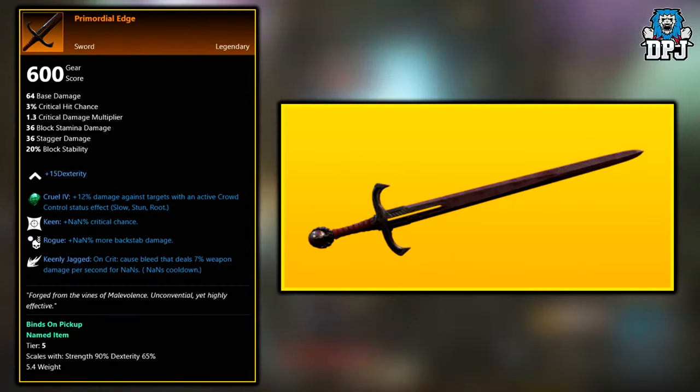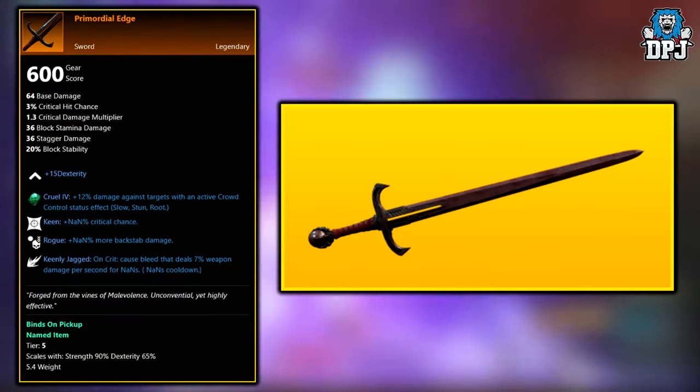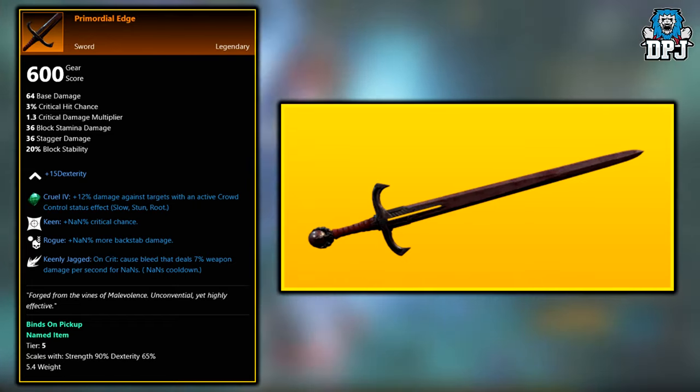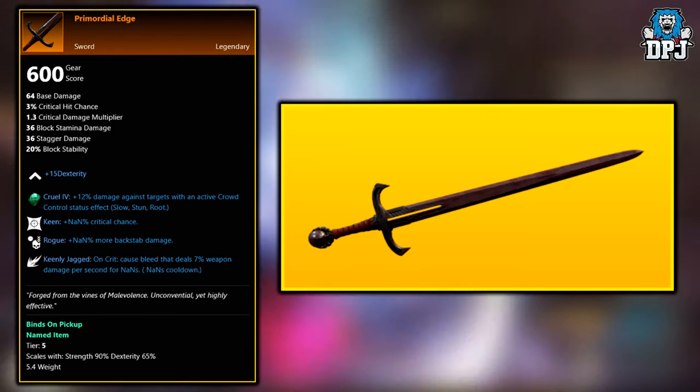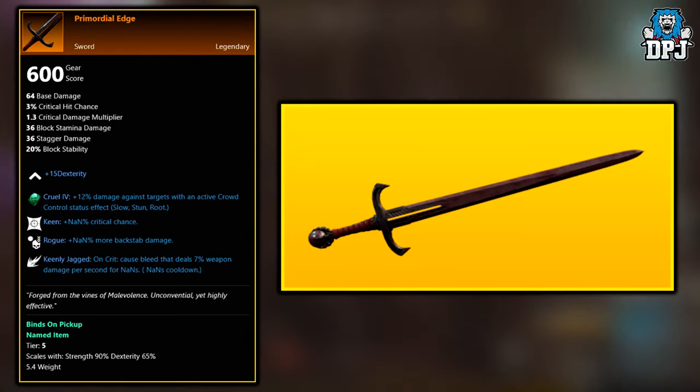Next up, guys, we have the Primordial Edge. This sword is an exclusive drop from the Garden of Genesis boss, the Blighted Gatekeeper. So this is who you have to go farm to get this thing.